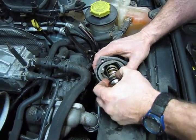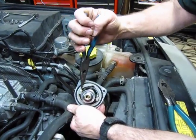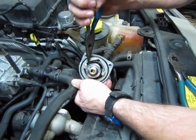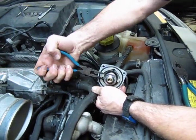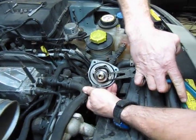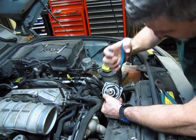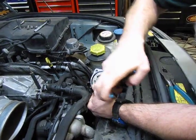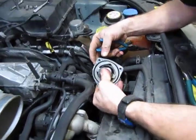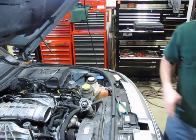Now the fun part is trying to compress this and turn it. All right, you can get the edges. Once you get the edges of that lower collar lined up with the tabs and get it to be able to hold in place, then you can just work it on both sides with a pair of needle nose pliers and squeeze it in until it pops in and it's centered, like so. Alright, and we'll double check, make sure that that piece still rides free.